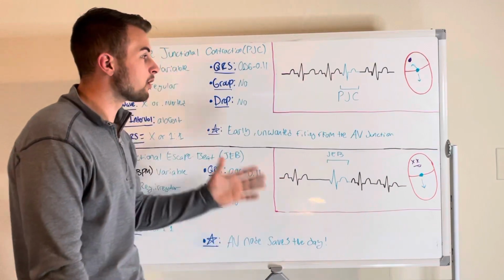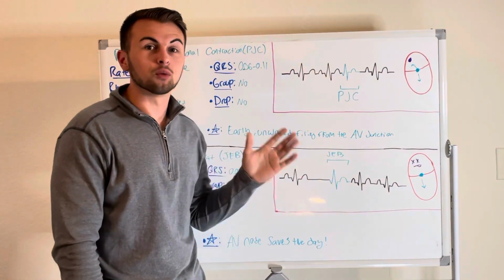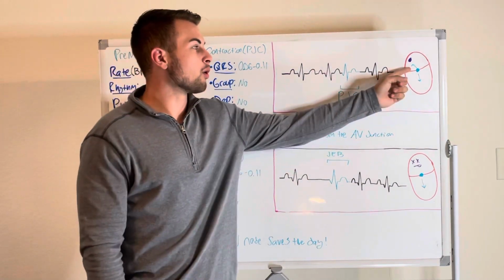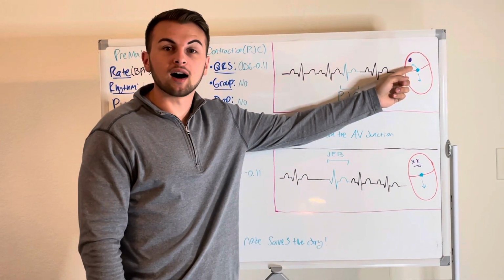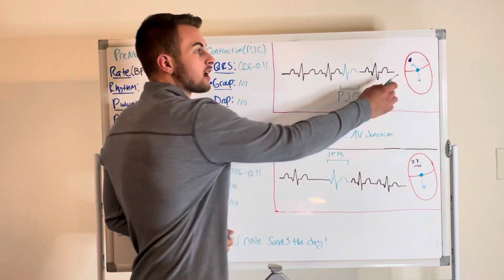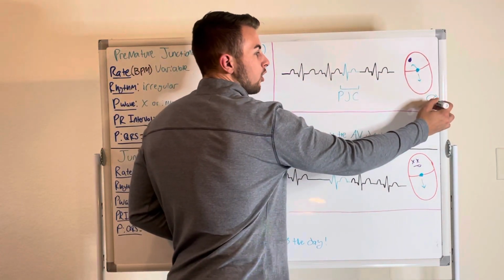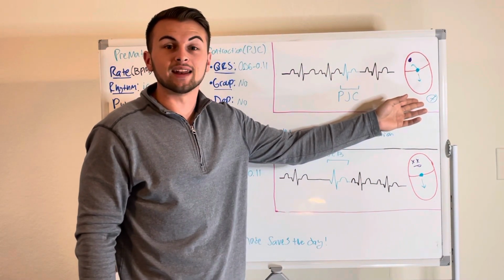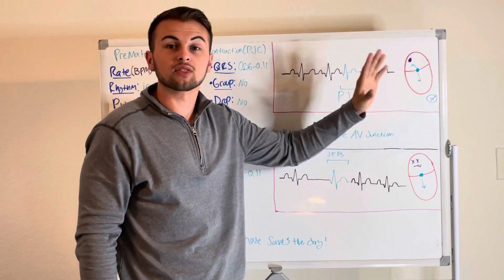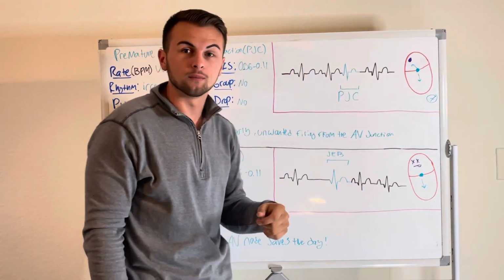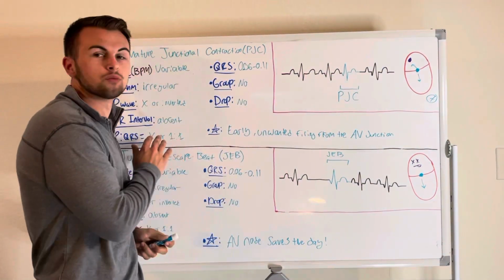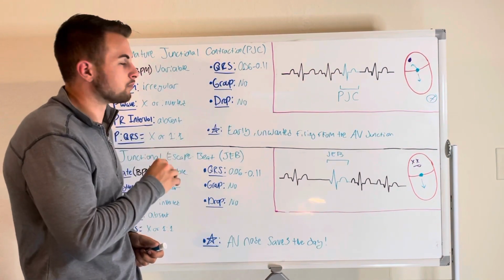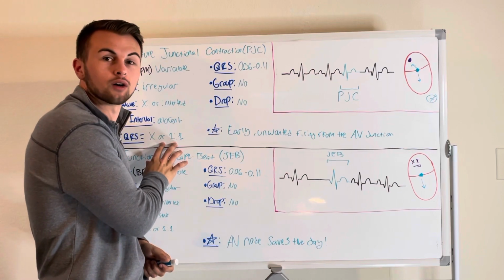Now, if a P wave is going to occur, it will likely appear as an inverted wave. Remember that depolarization currents are positive. So if we have a positive vector that is headed away from our positive lead, this is going to result in a negative deflection. Therefore, the PR interval does not really indicate a true progression of electrical events like we see in normal sinus rhythm. And there's no reliable P to QRS ratio.